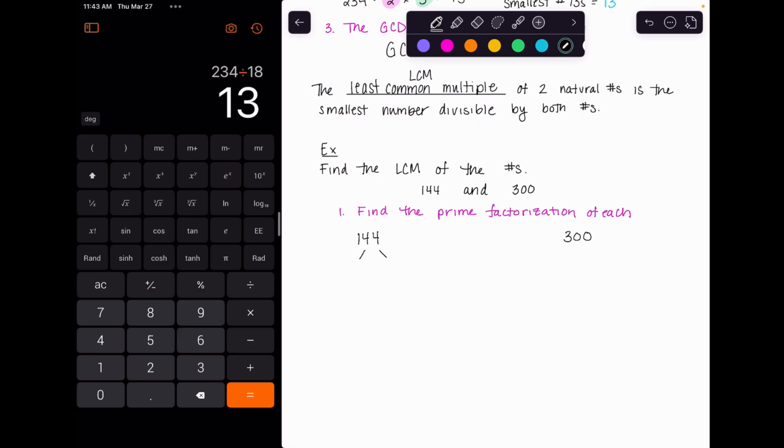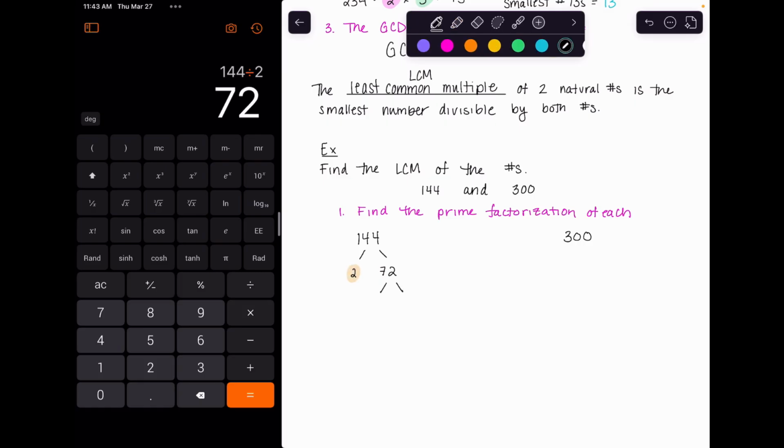Again, it's really natural for you to say, okay, 144, 12 times 12, you can absolutely go that route to figure out what the prime factorization is. But then you get branches that are a little bit messy looking. So instead, I'm going to start out by dividing this by 2 because it does divide nicely. So 144 you can write as 2 times 72. And that is one of my prime numbers.